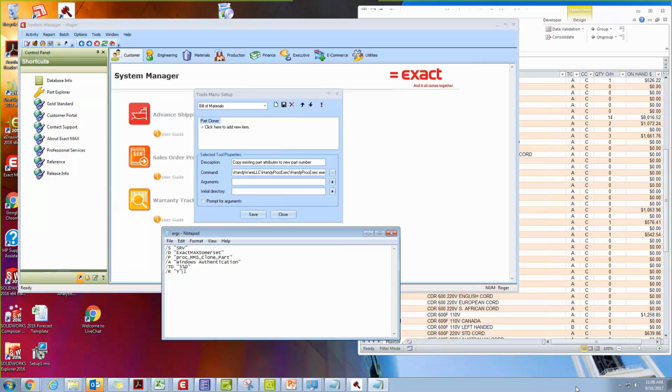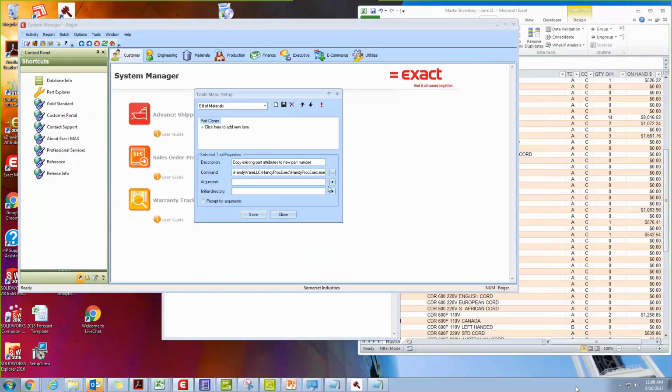So I'm just going to copy all this stuff and put it right at the end of that, huh? You need a space? Yeah. All right, you're good to go.